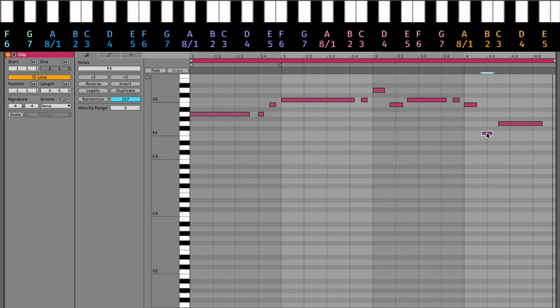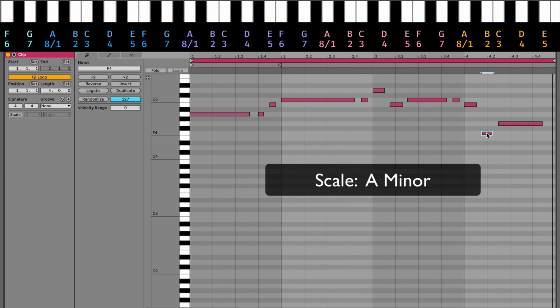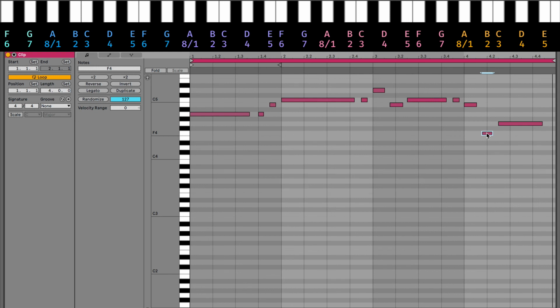So what have we done here? You've chosen a scale. What's a scale? It's a list of notes. In this case, we've chosen A minor, which the list of notes is A, B, C, D, E, F, G. All the white keys starting with A. All right. Then, how do you build a chord progression based on that scale?